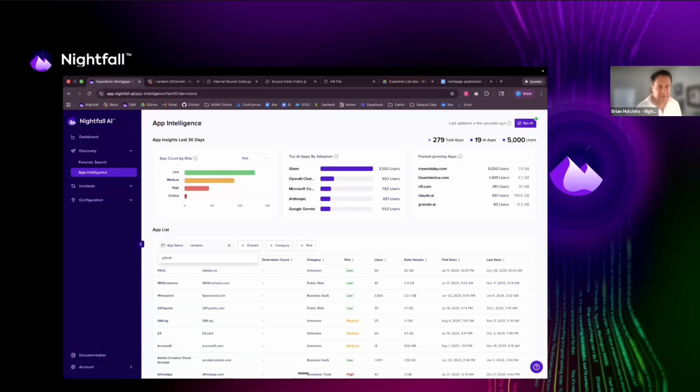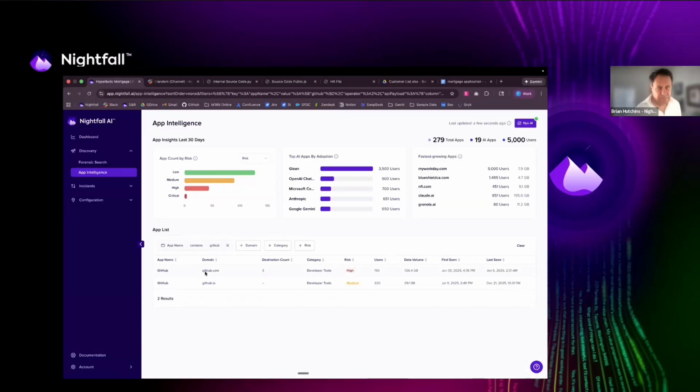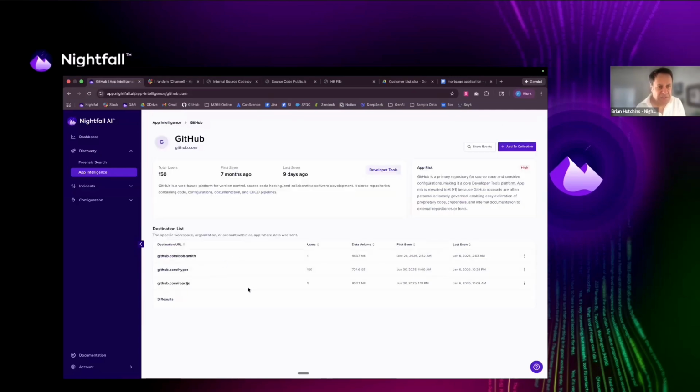Let's look at GitHub. So here, do you remember I mentioned that GitHub's going to have multiple instances or destinations? So our fictitious company here is Hyperbolic Mortgage. This is our repo. Makes total sense. React.js. So we have some pushes, some data movement into React.js. Maybe we have some really high-end employees. Maybe they're contributing to this library, so that makes sense to me.